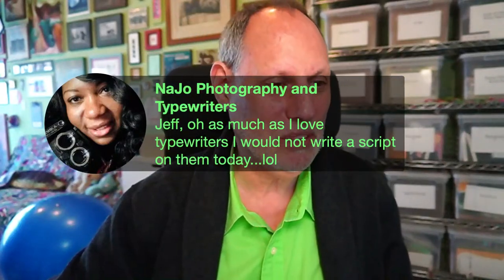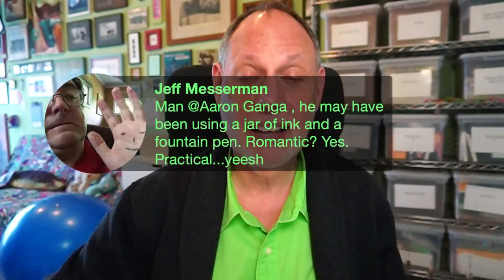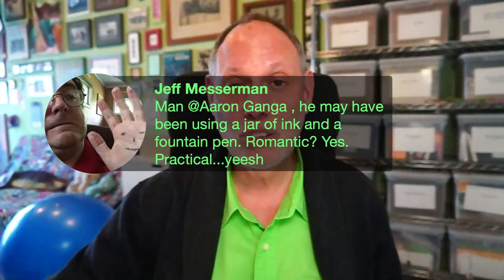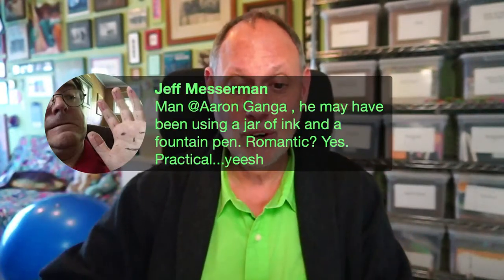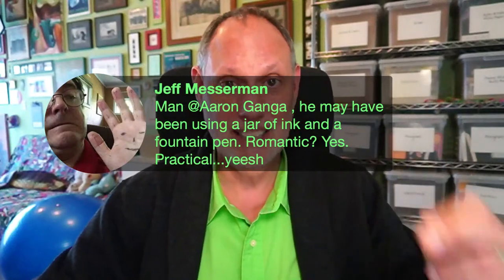Natasha has a love-hate relationship with typewriters, I think, because we all love the mechanics of the typewriter, but the idea of doing what I'm doing now with a typewriter — oy. I think that Tolstoy, Zola, Dickens, Balzac — they wrote with a pen that they dipped in ink. They wrote magnificent works of art by hand. Whoa.